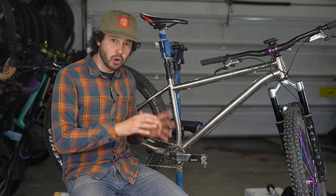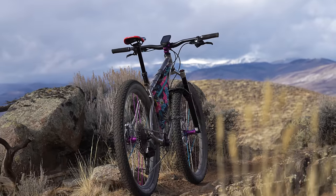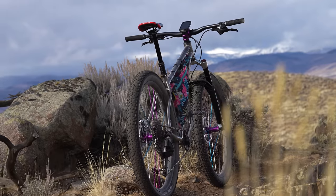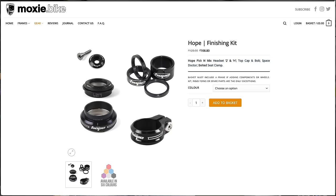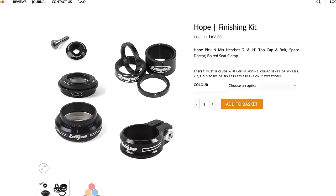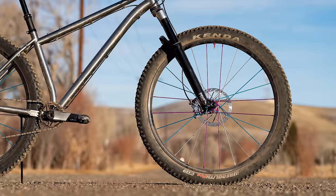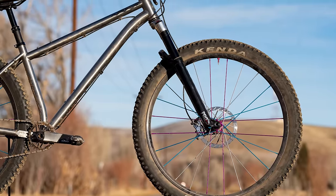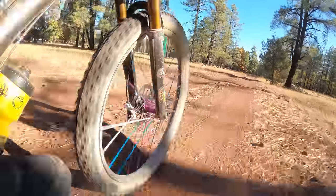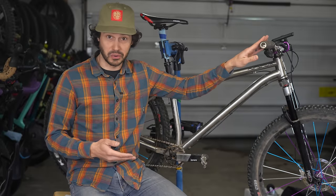The Sirius S6 is sold as a frame only, which might be more work than some folks want to take on, but it lets you customize the bike around your needs. It allowed me to use some parts I had lying around and others that are in for review. However, if you need a head start on the build, Pipe Dream also offers finishing kits — specifically their headset top cap and bolt, headset spacers, and seat post clamp. As with most progressive mountain bikes these days, the S6 is designed around a 44 millimeter offset fork, and frame designers believe shorter offsets work better with slacker head tubes. This is likely another factor as to why this bike holds a line so well, but in turn I did notice a little bit of wheel flop, mostly at slow speeds or when I was trying to take a photo or video.